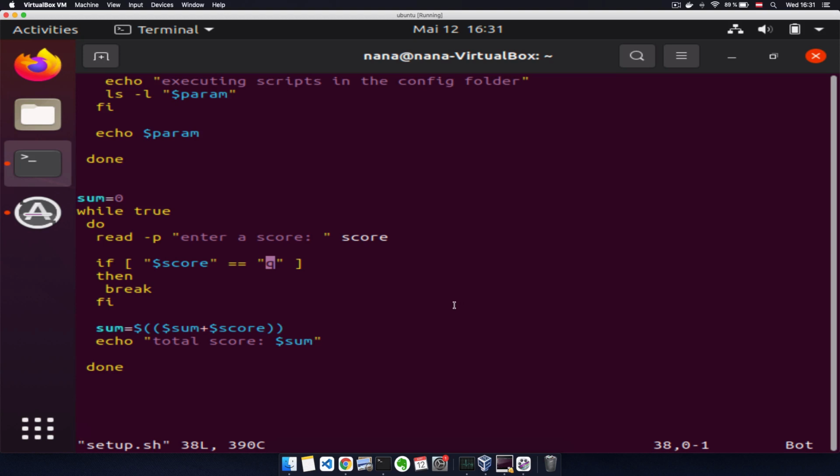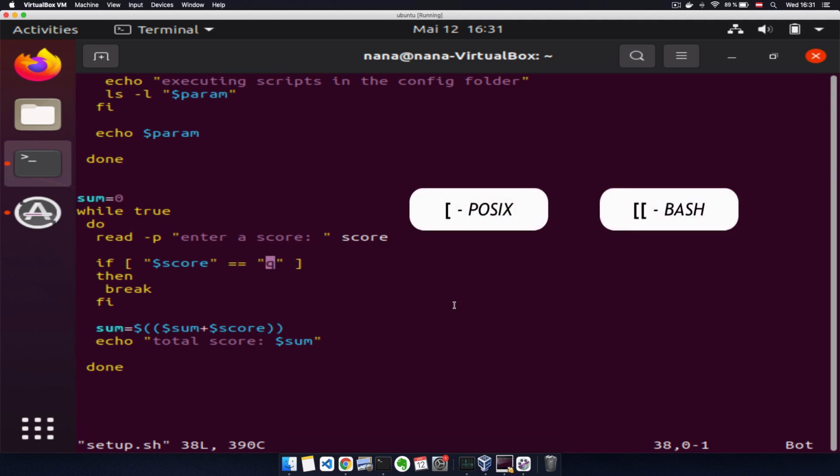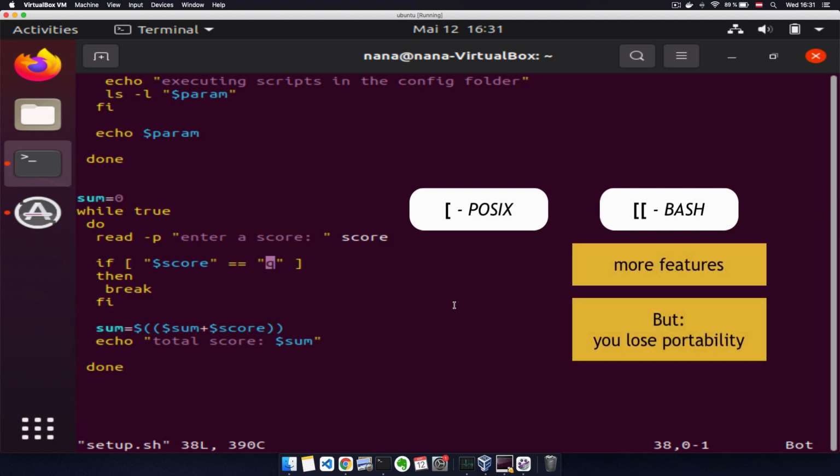Another interesting detail is that Bash has an alternative syntax for the square brackets, which we use for conditionals and if expressions. And the alternative to that is double square brackets. So if you see Bash scripts with double square brackets, that's basically the same thing but with more features. So it's like an improved version of the single square brackets. One improvement, for example, is that when using double brackets, you don't have to enclose the variable names in quotes.